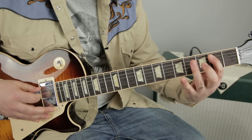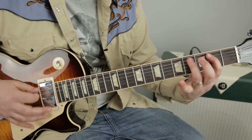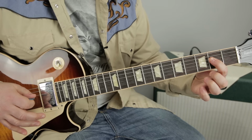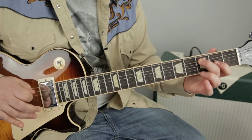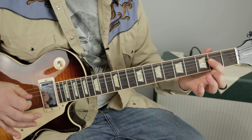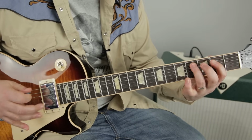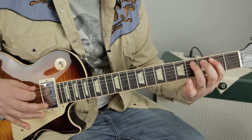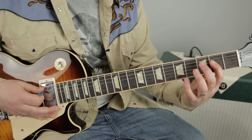And then 2 on the A, then 4 on the A, then 2 on the D, and then we're just going to do a little tug down on the third fret of the A string. And so sometimes it does that, but then other times it goes, just nothing, right? So let me show you that other lick.